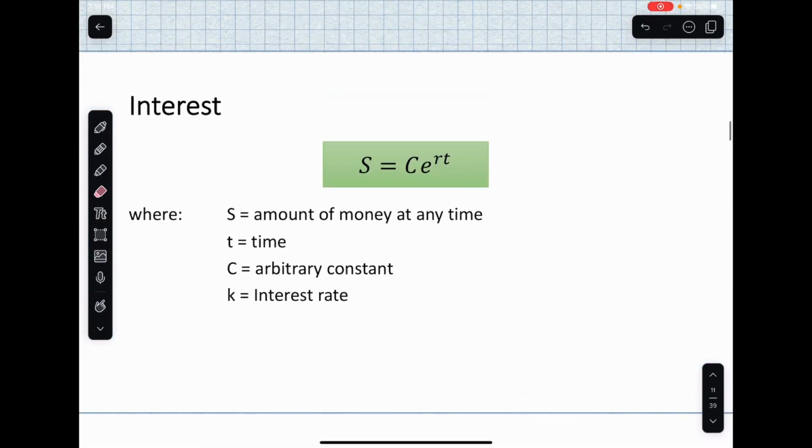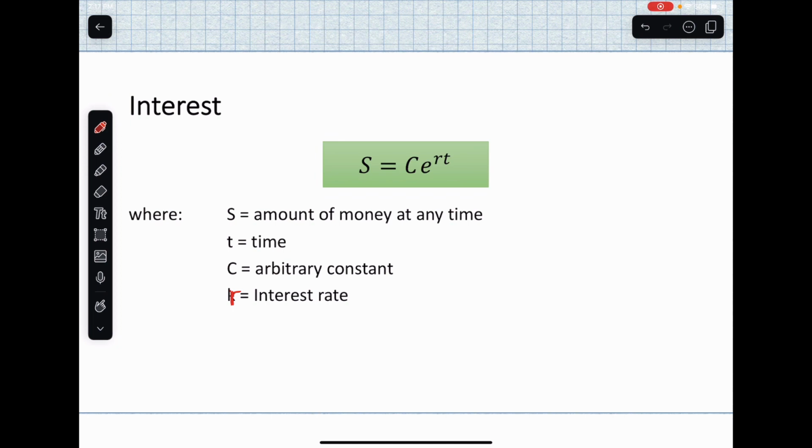So next, we proceed with the simplest topic for the application, which is interest. Interest problems or the interest formula is the same as the growth and decay formula. The only difference is the R. This is R, it's not K. R is the interest rate. Unlike in growth and decay, where we usually solve for R, unless, of course, it is the interest rate that is being asked by the problem.